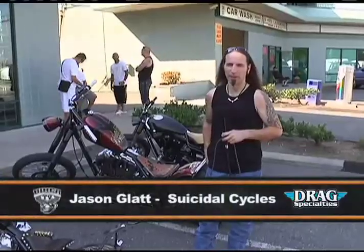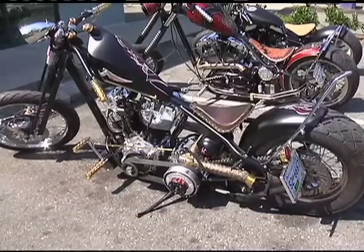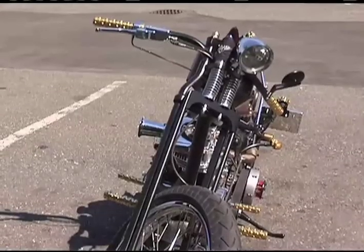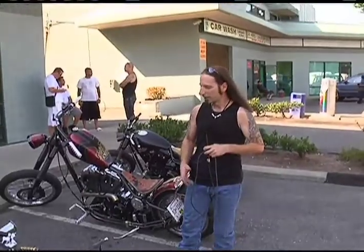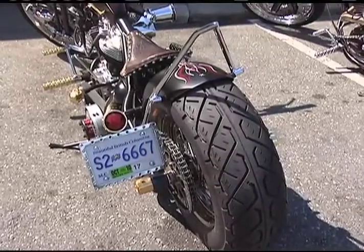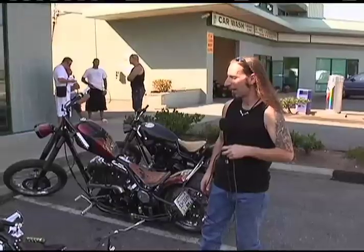We call this the parts bike. Started out as just a bunch of randoms. Picked up the motor last year for a couple G's. Bought this wheel from Billy Lane probably 9-10 years ago. The rest of it's scrap. I never bought a piece on this bike except for the brass. The tubing is leftovers from this bike and leftovers from that bike. And I just went with what I had.